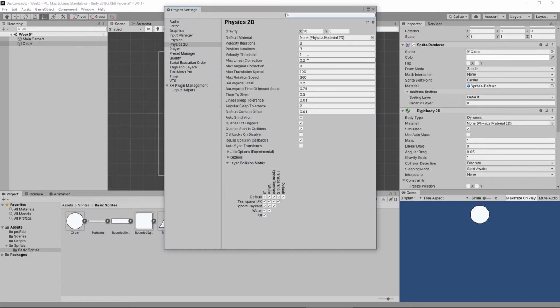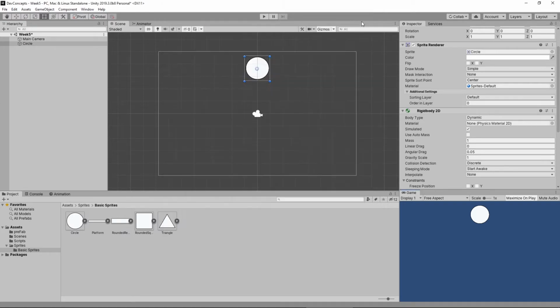So project settings, let's put this back to 0. And let's put this back to negative 9.81. So we've got our gravity where it should be. All right, and that is the entire purpose of the rigid body. All right, let's head back into our lecture now, and we'll talk about the next component.